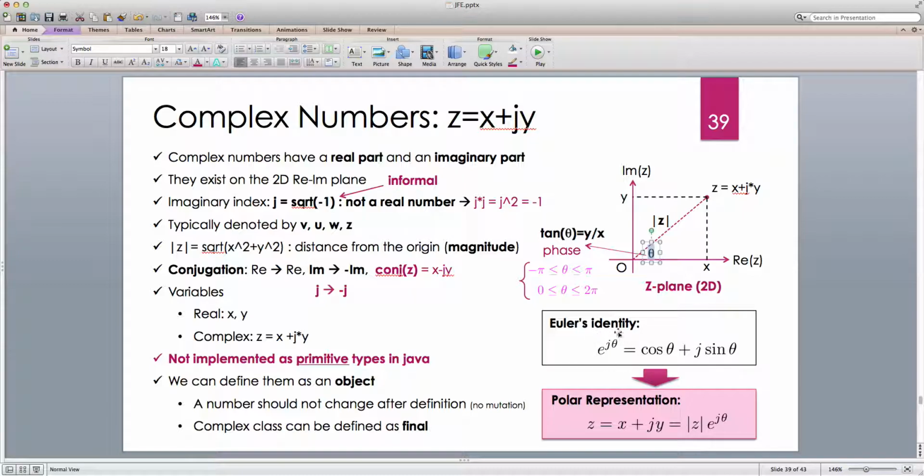So e to the j theta represents a complex number that has a magnitude of 1, because if I take the square root of the real part, which is cosine squared, plus the imaginary part, which is sine squared, I get 1, okay?